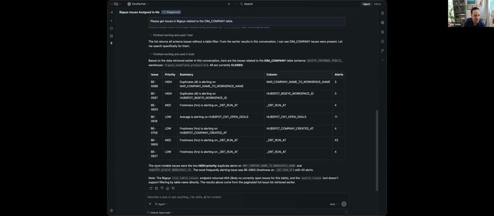It usually makes some pretty good insights on this, like the high priorities that it's noting. And it also notes the number of alerts on the freshness issue. Let's see, which one do we want to zoom in on? One thing that I can tell right away is that those two freshness issues look really related.